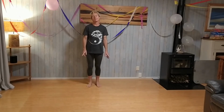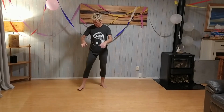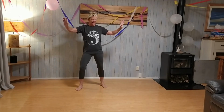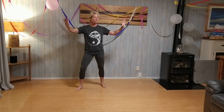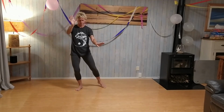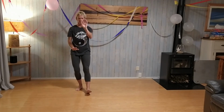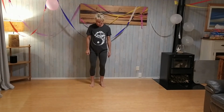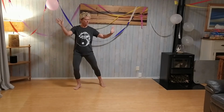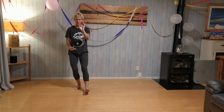Good. So let's learn the next move, which is lifting hands. It begins from our open position in the single whip, and I'll show you what we do first, and then we'll break it down into the arms and the legs. I'll show you that one more time. From the single whip position, it's very graceful, isn't it?